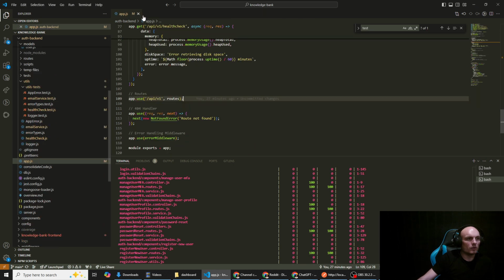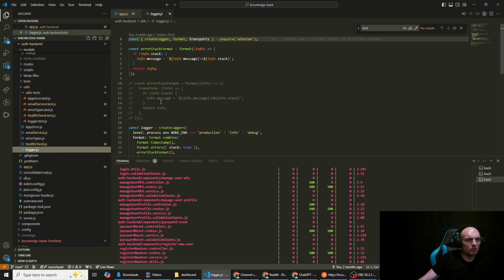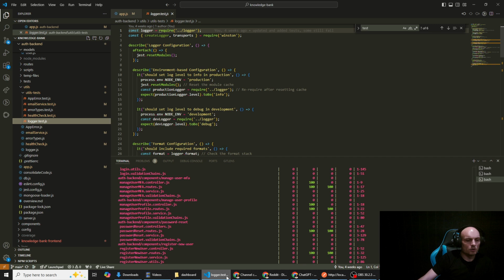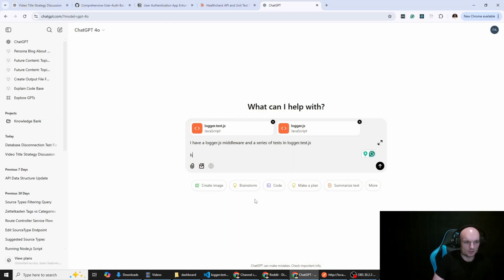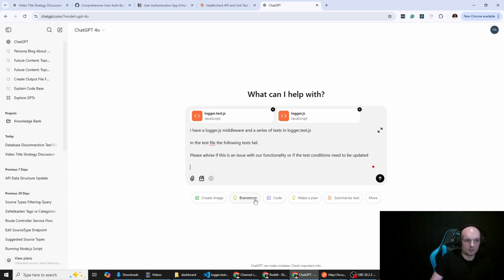Let's close these. Logger. In the test file, the following tests fail. Please advise if this is an issue with our functionality or if the test conditions need to be updated.